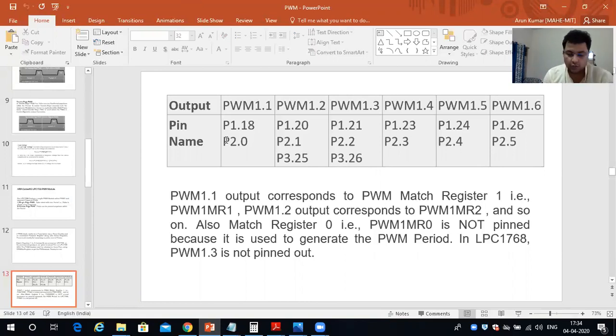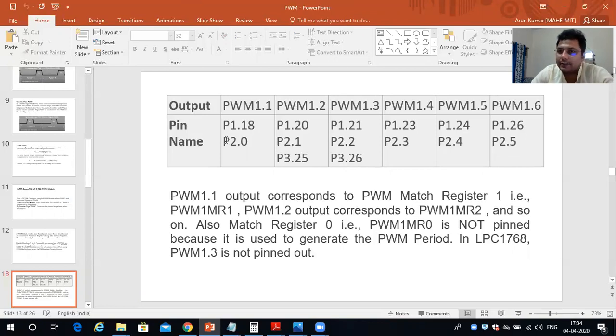For a double-edged signal we require 2 match registers, whereas a single match register is enough to generate either a left-aligned or right-aligned signal, depending on the logic we apply.